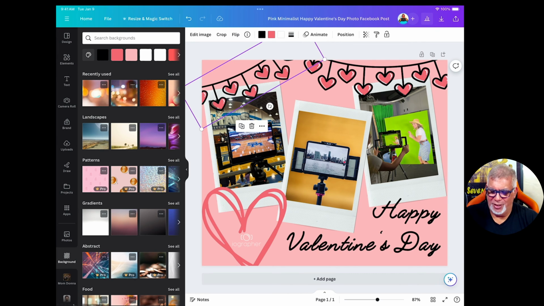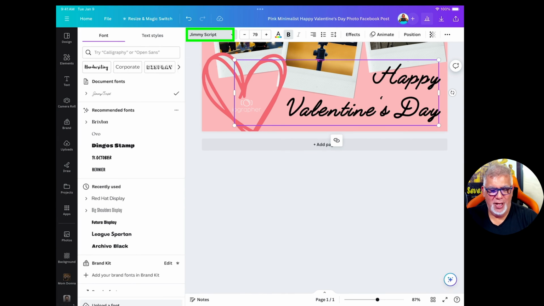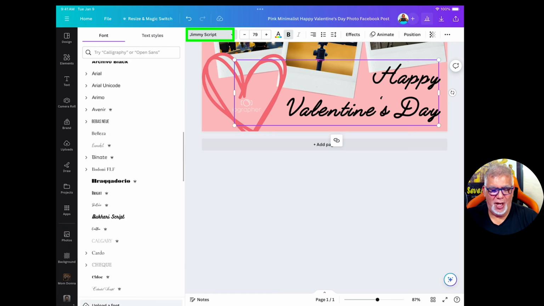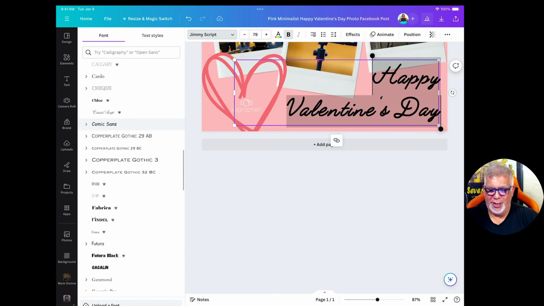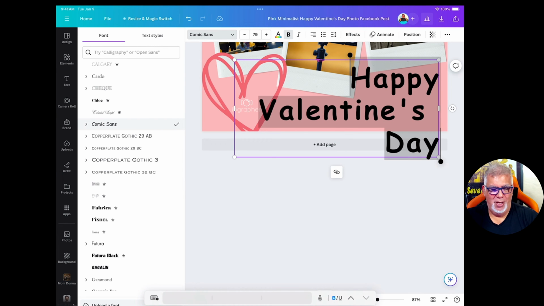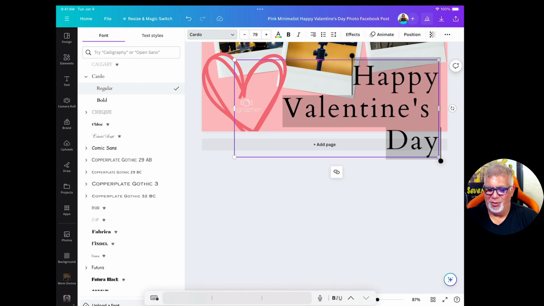So let me just take a look at the font down here. Maybe it's cute, but maybe it's a little bit too unreadable because of its cursive like that. So I can go in here where it says the name of the font, and I have access to tons of different fonts here. And maybe I want something boring like a Comic Sans or something. Or maybe I want Cardo. Let's see. I don't even know what Cardo is, but we're going to use Cardo.